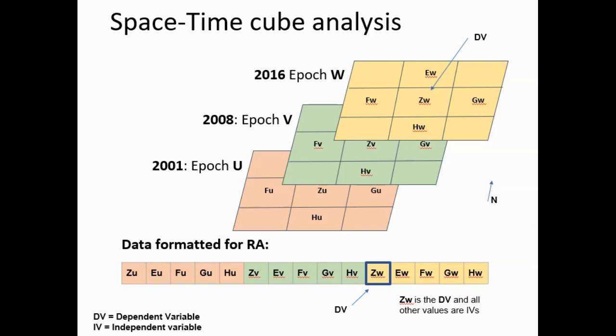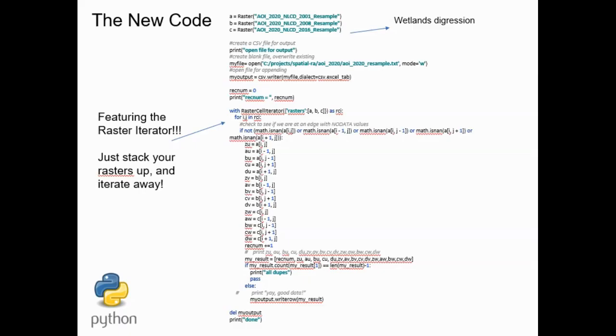It's kind of ironic to call them independent variables when we know that there's a lot of autocorrelation going on, but we continue. And here's some code to rip the space-time neighborhood. It features one of my favorite new things in ArcGIS Pro, the raster iterator, which made this whole process a lot easier since I didn't have to keep track of multiple files. I could just slurp up the entire neighborhood around the cell and dump it as a row to a file, which we remember is the format that Occam needs to see so that we can do reconstructability analysis.